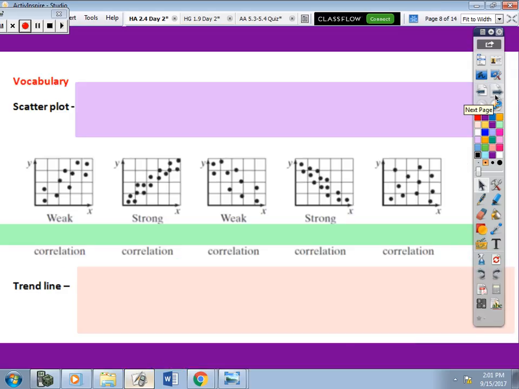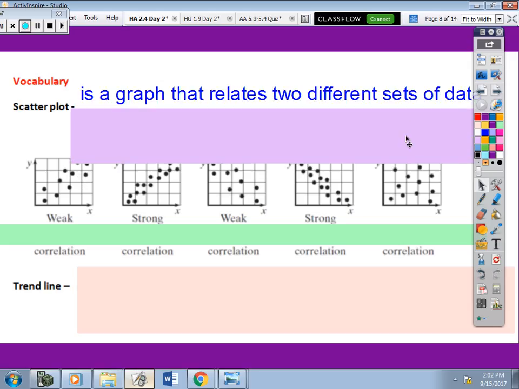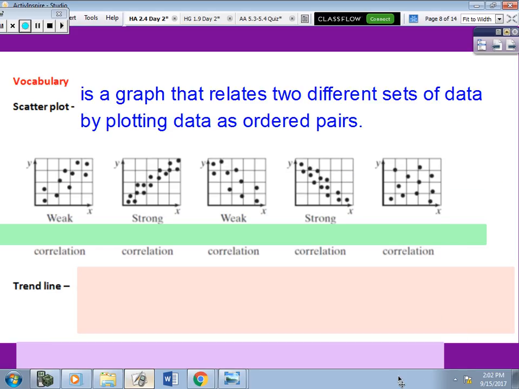Yeah. All right, scatter plots. We should remember these, right? Yeah. Trend lines. Okay, so scatter plot is what it sounds like. It's a scattering of plots. But it is a relationship between two different sets of data. And they're useful because they can help you observe the relationship between those sets of data. Is it a positive correlation or a negative correlation?